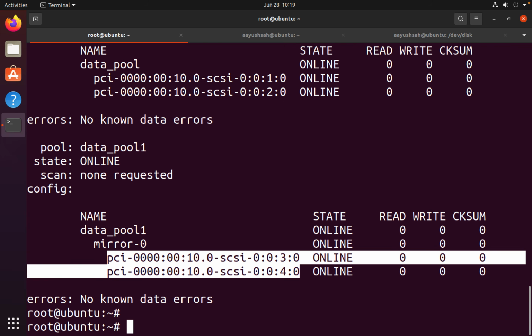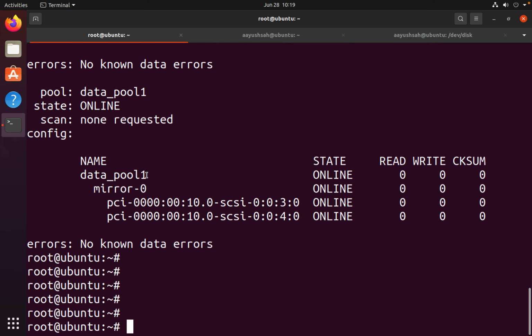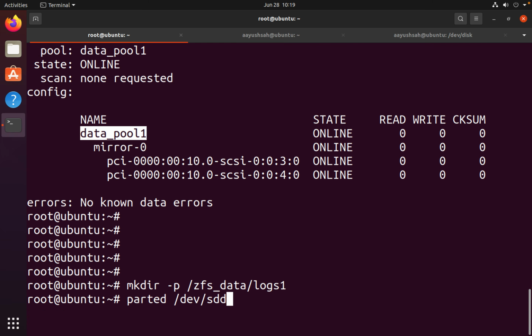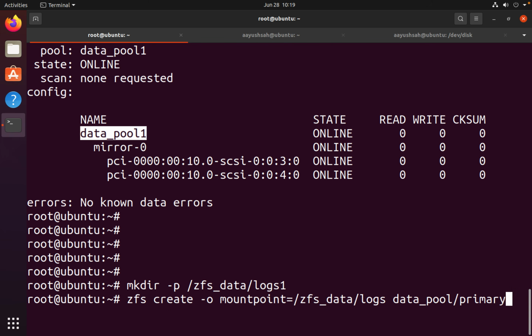Now I am going to mount this new data pool 1 at a new location. Let me create one folder, /zfs/data/logs1, I will be mounting here, and hit enter. Now I am going to mount it using similar syntax.